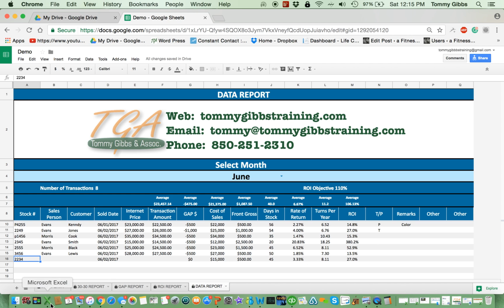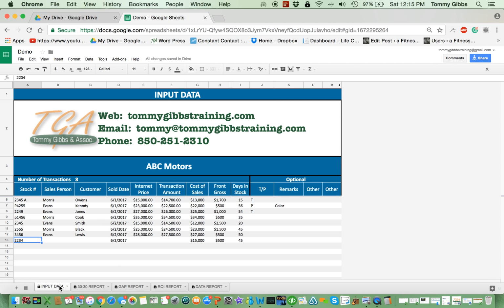And again, I didn't mention this, but when you go back to the input data page, I've got some other columns here. You can type in these columns and make these whatever you want. If you want to make some remarks, I put a T and a P for trade or purchase or color or remarks. Whatever you want to put in there, you can change these words. Maybe I just want to make comments here. So I might just want to back that up and make this my comments section. And I could do that if I like. And I could put comments in here. Remarks and comments is sort of the same thing.